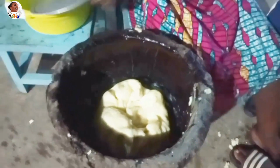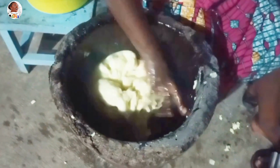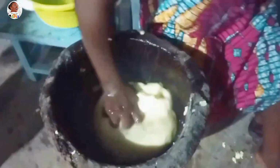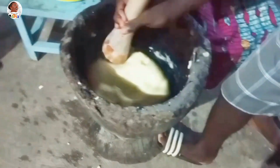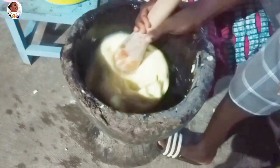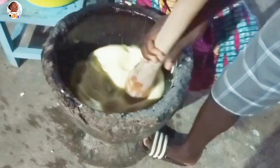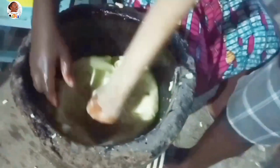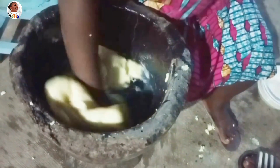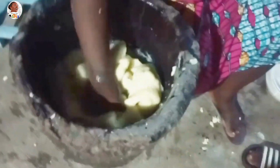So these are more techniques just to get it into a good texture, and they are pretty much optional. Like I said, the very commercial ones you don't even see them do it, but this actually reflects in the texture of the final yam fufu that you're going to get. If you're seeing the very hard, bouncy kind of yam fufu, then it's because it has not been pounded for a longer period of time.